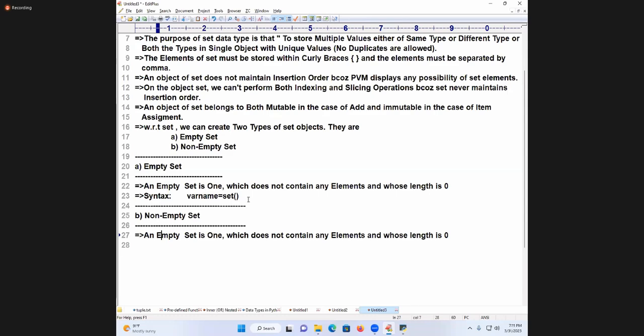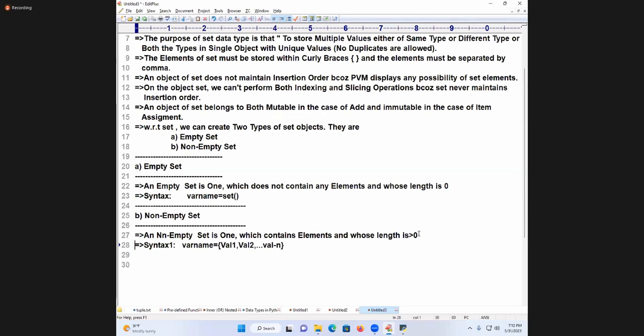A non-empty set is one which contains elements, and whose length is greater than 0. What is the syntax? Observe, students. Syntax number 1: variable name is equal to curly braces with value 1, value 2, and so on to n.